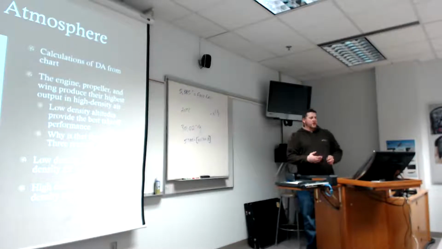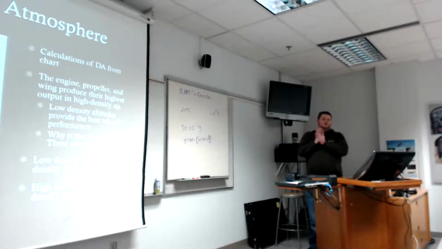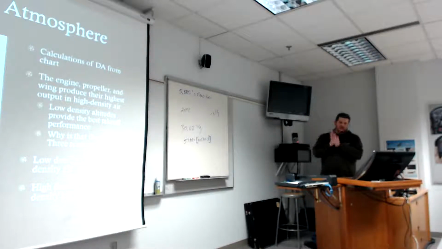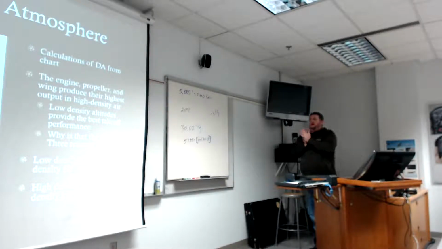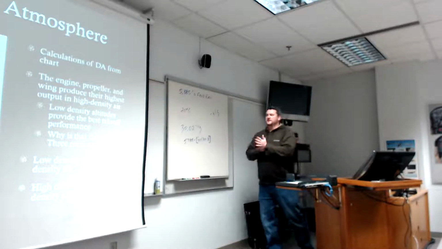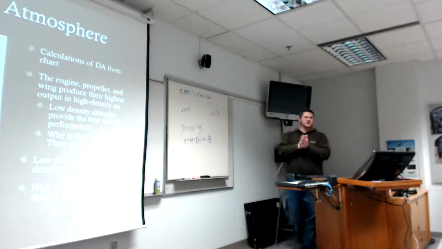All right, so the engine, the propeller, and the wing produce their highest output in high density air. Low density altitude provides the best takeoff performance. Why is this the case? What are the 3 reasons that low density altitude provides the best takeoff performance? I want the 3 reasons.